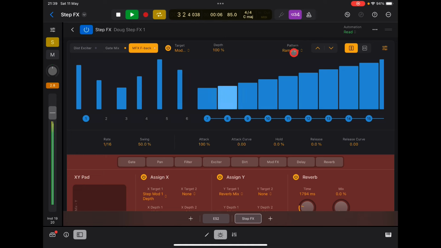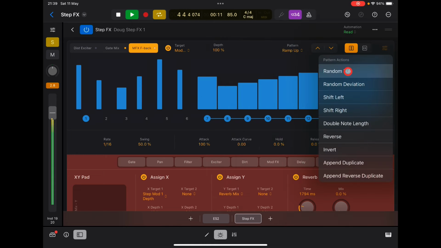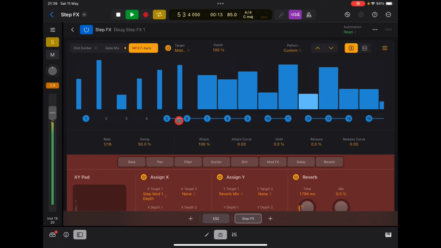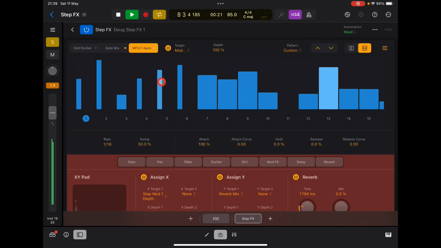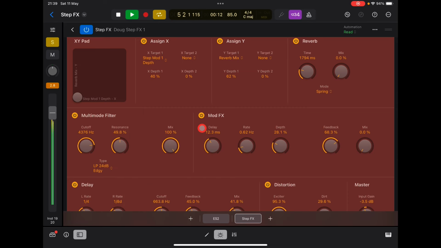I'm also going to randomize this and take off the ties. Okay, right, and now I'm going to play with the feedback on the mod.